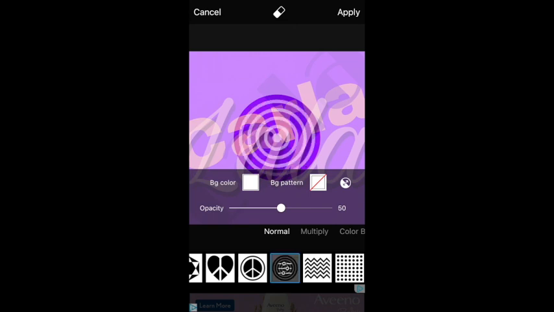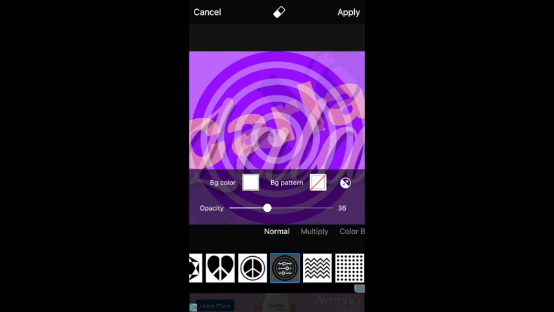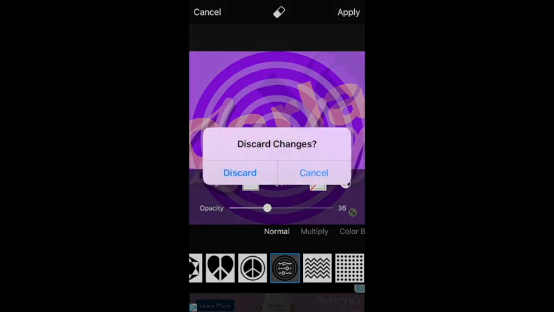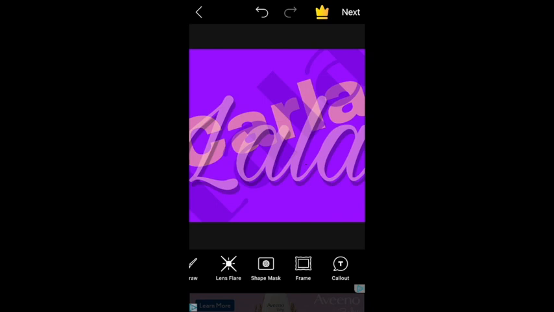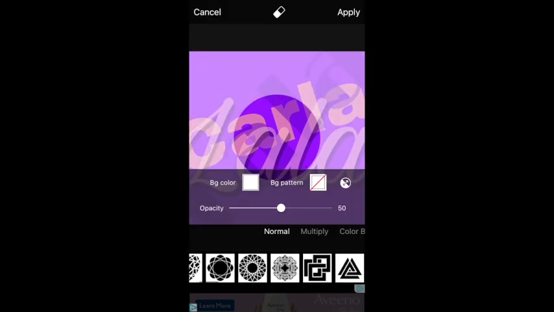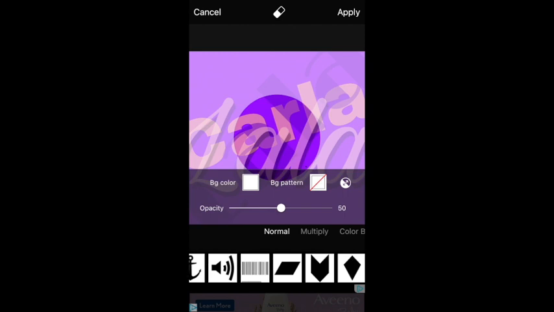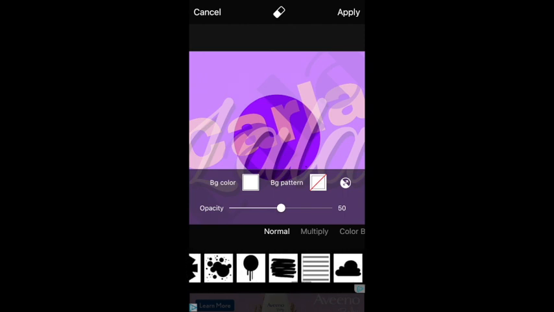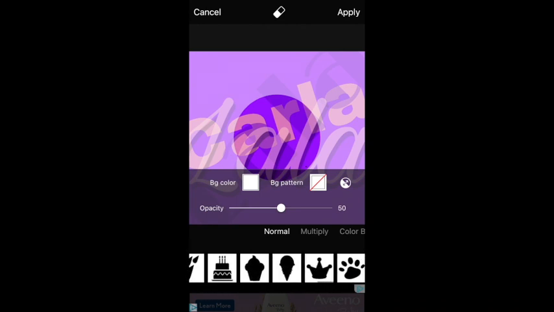So first of all, you can play with the opacity of the target. And then you can also make it very large. Now you can see that adds quite a bit of complexity to my design, so maybe I don't want to do that. Continuing with playing around with the shape masks, there's so many interesting shapes that you might consider superimposing on top of your text if you find that it helps the vibe or the meaning that you're trying to convey there.